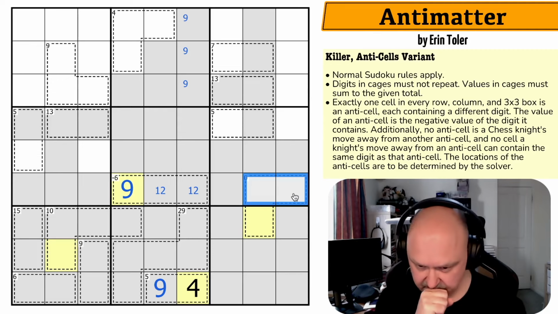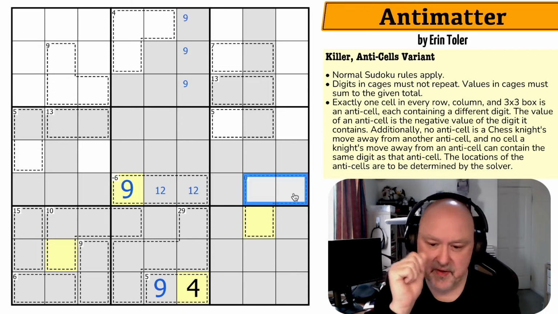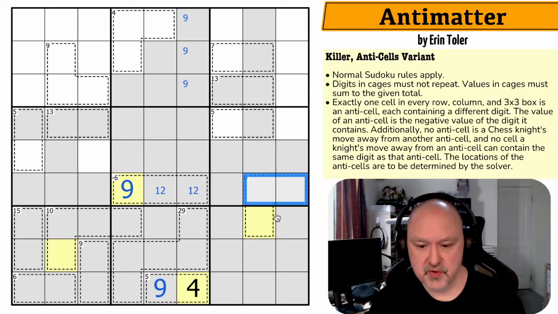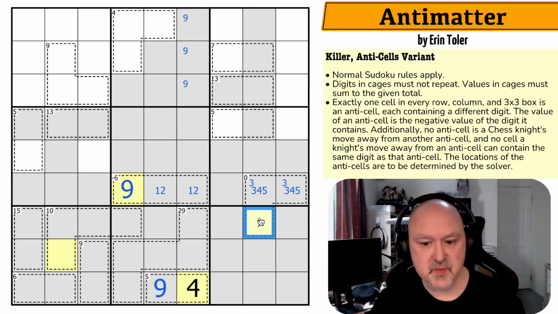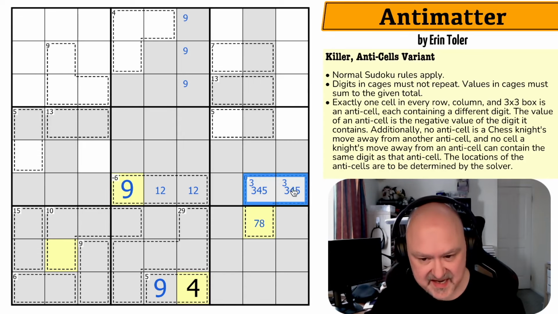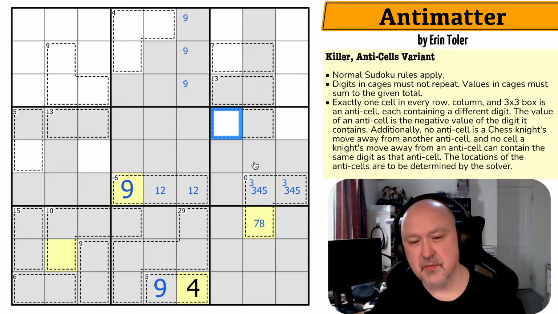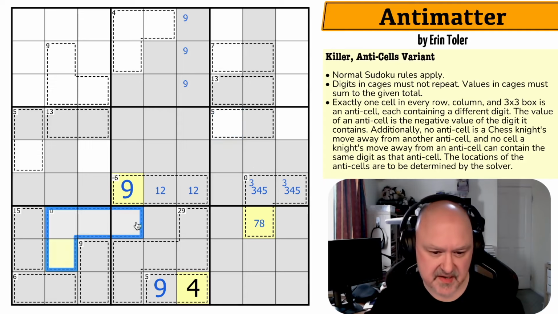This is different to all of those. So the minimum that could be is 3, 4, which would make this 7. There must be a 3 in here, I think, because this is 3, 4 or 3, 5. It can't be 4, 5, because if there's no 3 in here, it's 4, 5, and this would have to be a 9 to make this balance, but I can't put a 9 in. This is 7 or 8, and this has to be 7 or 8, and there must be a 3 in it. So this is 3, 4, or 3, 5. There's a 3 in it. This could be an anti-cell, I think. Maybe I'm looking down here.